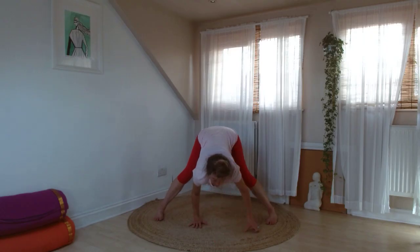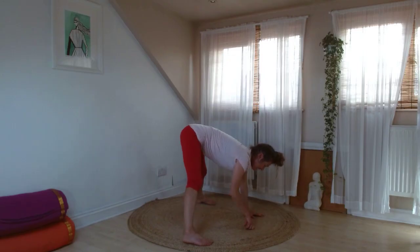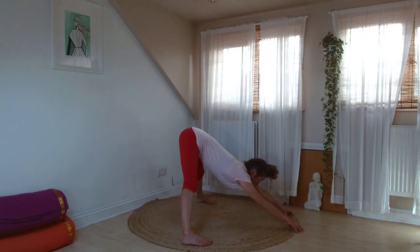Maybe walking them, I'm going to turn sideways just in case it helps, but if you walk your hands forwards, creeping your hands as far forwards as you can, but without leaning into them. So keep the weight in the feet fully, so you really stretch your arms and your waist and your ribs.